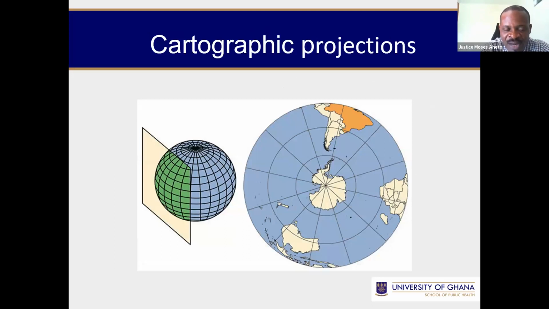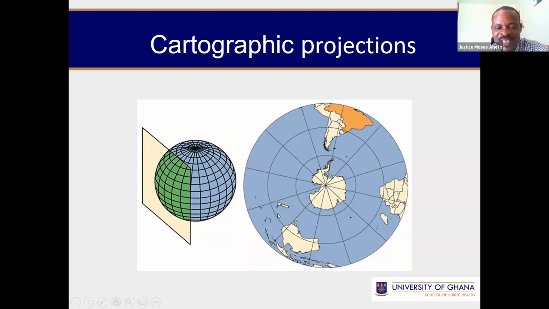So the projections are what I'm showing here. You have your globe, which is spherical, on the left side. Okay, this is just like the normal globe you have. And you want to project this into another form, a 2D form, like you're seeing on the right side. Take the screen here to be what you're using to do the projection on. When the projection is done, instead of having something like a globe, you could have something like this, which is now in a 2D form, very flat.